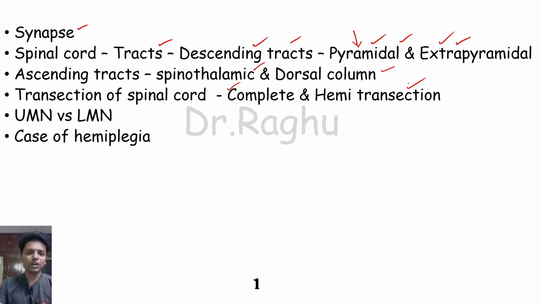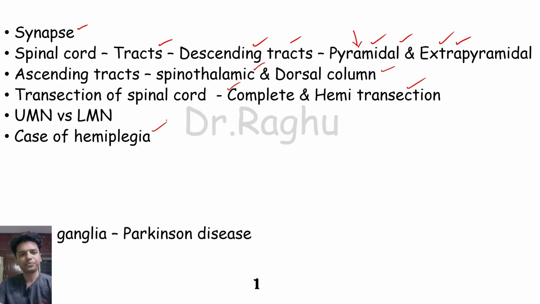Next, they can ask you a clinically oriented question giving you a classical case of hemiplegia with the lesion occurring at the internal capsule. So this will be an upper motor neuron lesion with spastic paralysis, Babinski sign positive and all that. They will ask you to identify which tract is lesioned. So it is the pyramidal or the corticospinal tract lesion suggestive of UMN. Then they might ask you again to trace the pyramidal tract. They might ask you the differences between upper motor neuron and lower motor neuron lesion, and name a few extrapyramidal tracts and write their functions. This could be your long essay also.